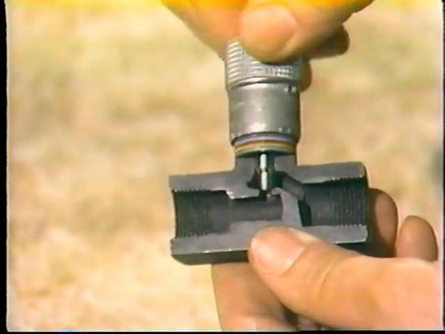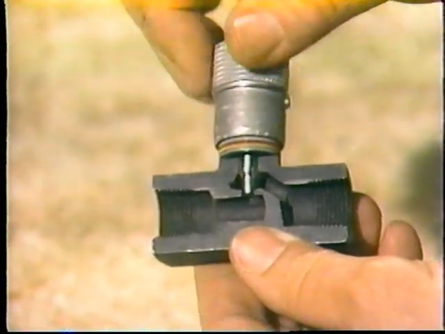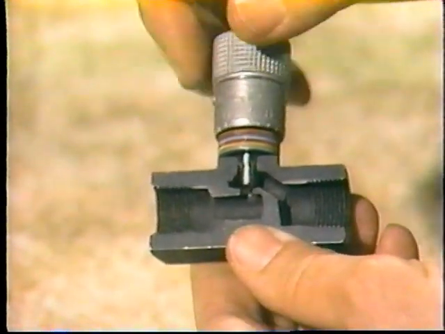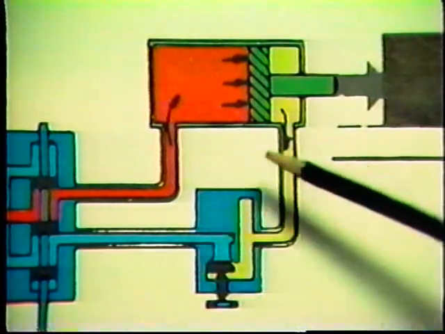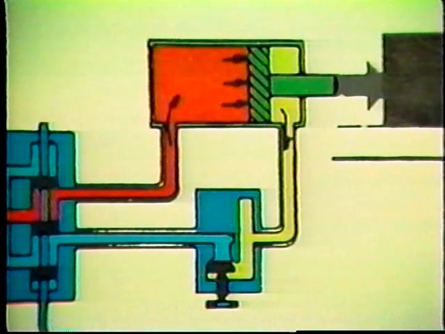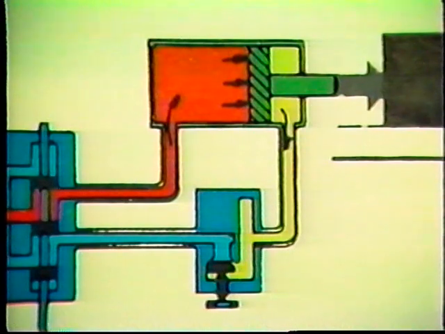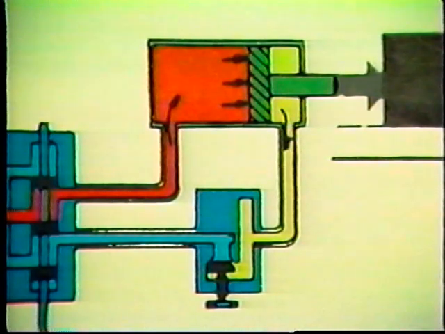So by turning the knob here, you can raise or lower this tapered tip against the valve seat. The smaller the opening around the tip, the more restriction to airflow there will be, and the lower the flow rate. If we place this valve in the exhaust side of a double-acting cylinder, airflow leaving the cylinder will be reduced, and a back pressure will be developed against the surface of the piston. This back pressure serves to cancel out some of the force being applied to the other side of the piston. Since there will be less force available to create motion, actuator speed will be reduced.